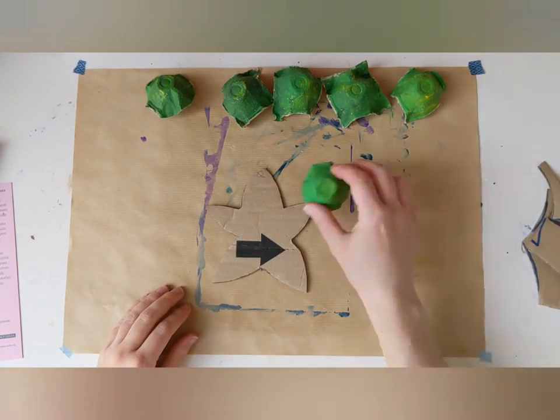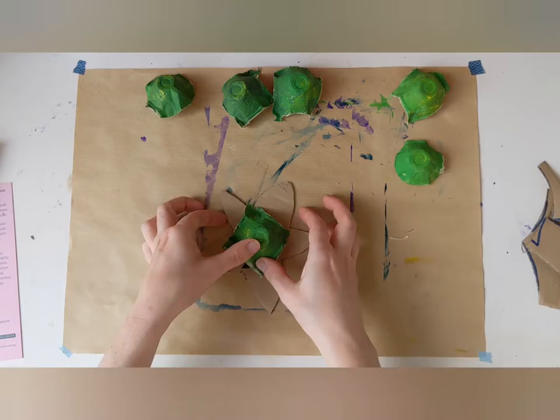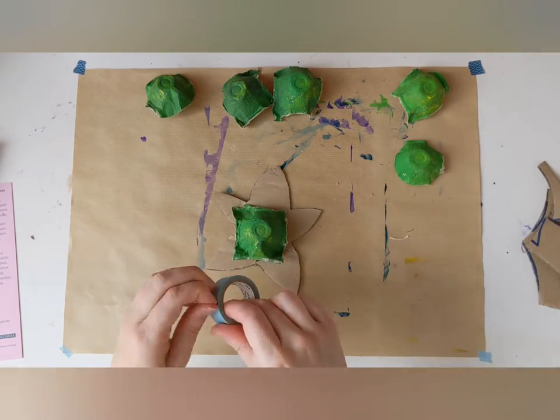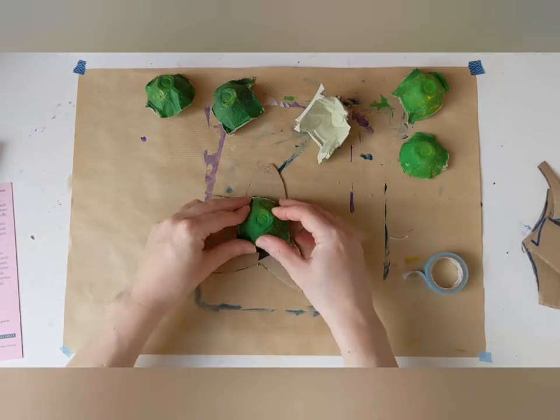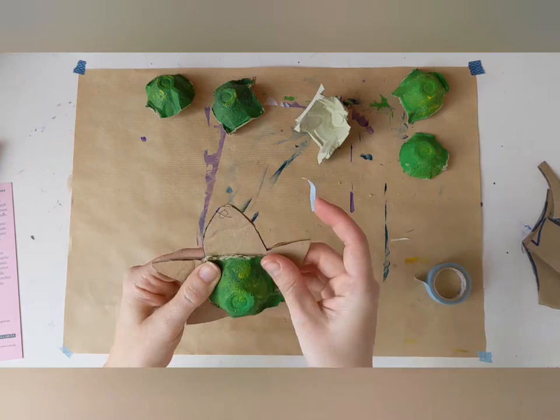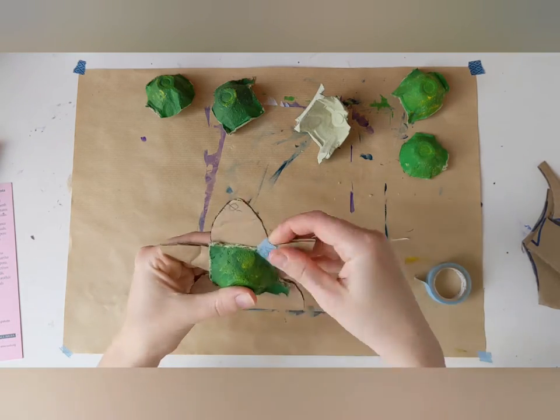This is the legs and head of my turtle, so now I'm going to put his shell on. So I pick one of the egg cups and tape it down. Well, this one works better, I think. A little bit of tape on each edge.